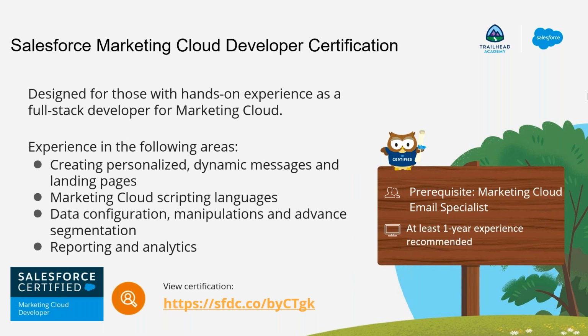So a developer, my second favorite, maybe there's a tie between developer because most of the coolest people I know are developers and architects. For that one, the Marketing Cloud Email Specialist is required, and we do recommend at least 1 year experience. This is where you are knowledgeable in creating that personalized dynamic message, right? That Marketing Cloud scripting language, which we all love, called AMPscript. This is really around data configuration, manipulation, advanced segmentation, reporting, and analytics, right? But we want you to have the fundamentals around building an email, what it takes to build an email, and then really diving a step further and personalizing the messages and utilizing all of that scripting language that you know.